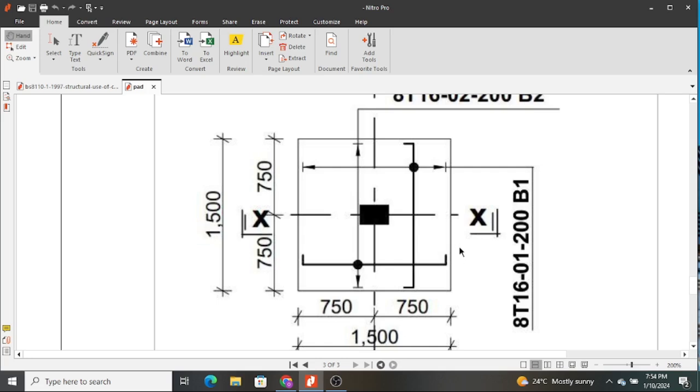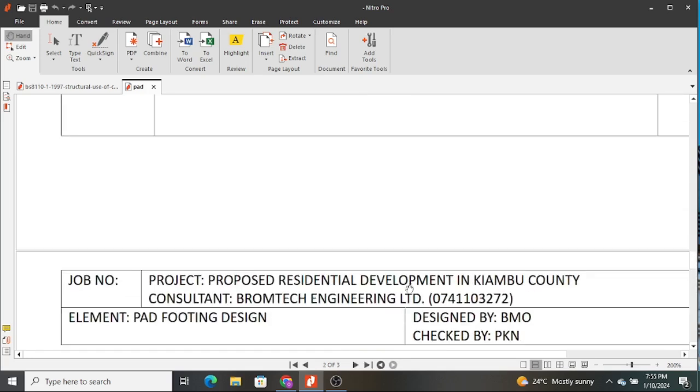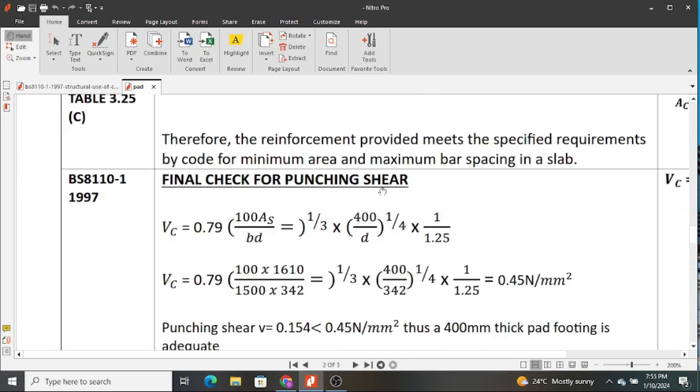But I want to give you a challenge. Assuming our footing was failing in punching shear, and you have been tasked to provide a solution. They don't want to increase the entire depth. What should happen?